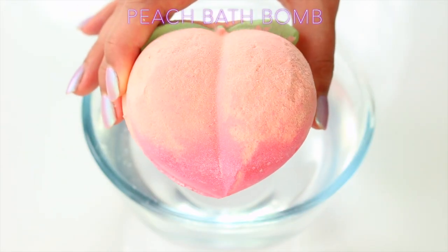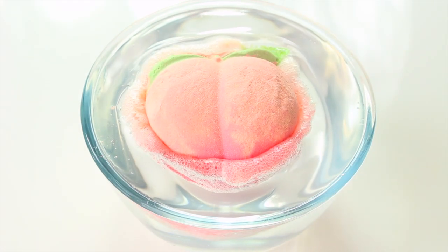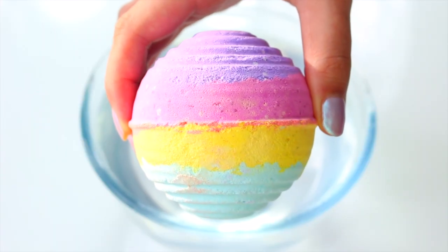Because the previous one went so well, I decided to try this out with 2 different bath bombs. The first one is a peach one, and it gave this gradient effect. It was beautiful, I absolutely loved it. And the second one is a multicolored one.